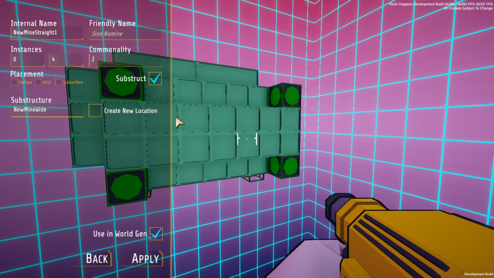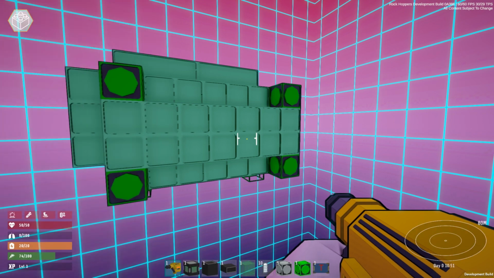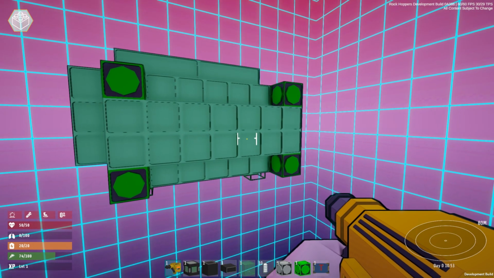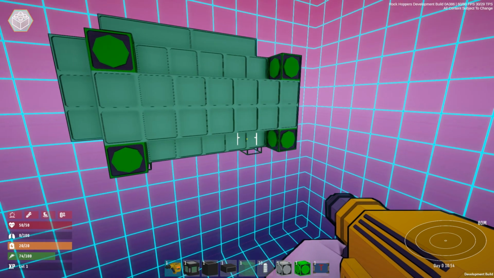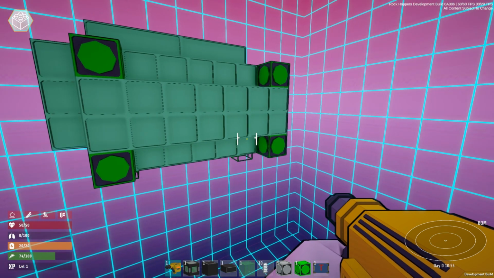The same risk exists when you start splitting things. If you have a T-junction, you go from 1 mine wide substructure to 2, and it splits again, and it splits again, and it splits again. And again, you end up with an infinite number of substructures that the world generator tries to place, and that's bad. So the same thing counts for things like junctions and rooms with multiple exits. There should always be a maximum number of those.